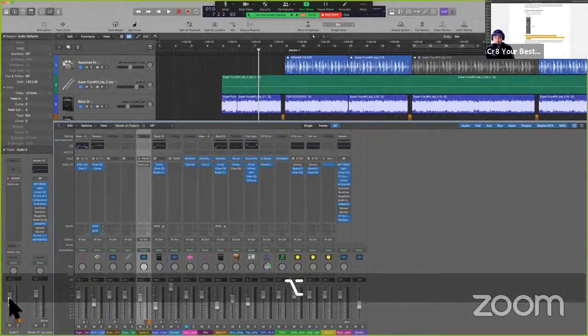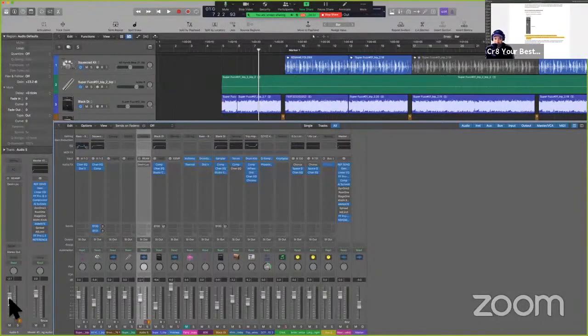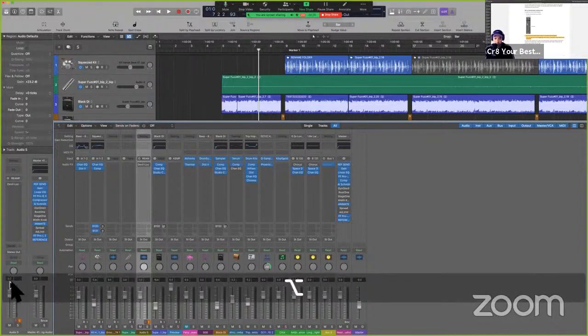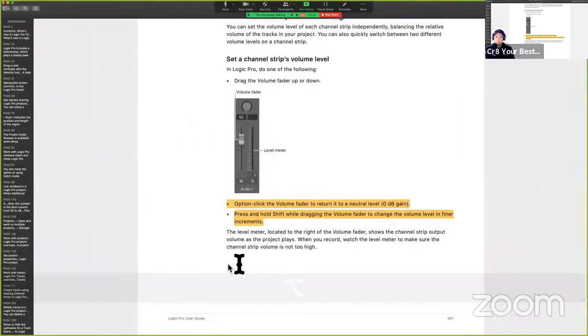Why would you want that? Well, sometimes you need to take your time, not rush. And this would be a perfect opportunity to slow it down a little bit. So I'll Option click here, and then I can again adjust the value. It moves a little bit faster, but if I need to move a little slower, then you want to hold Shift.